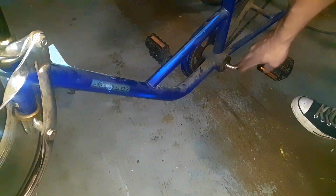plastic. What I'll do is I'll grind these down and then polish them up, and they'll be chrome.